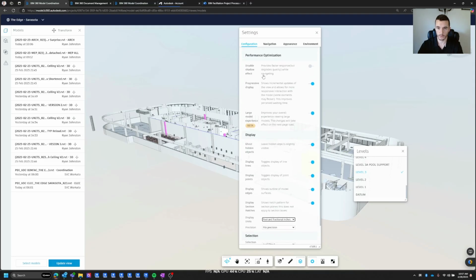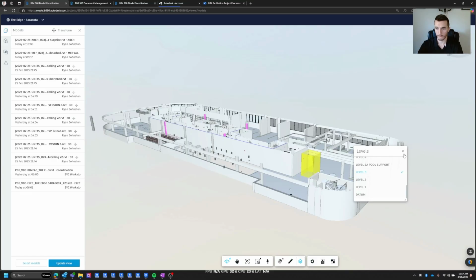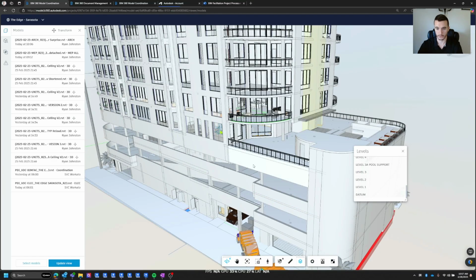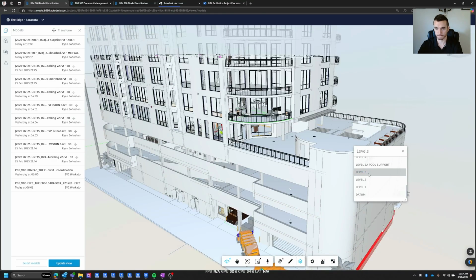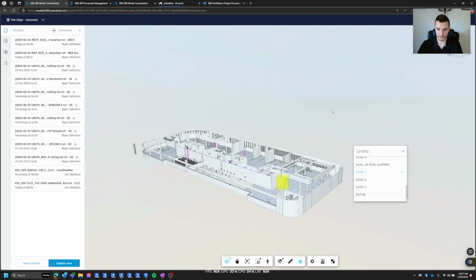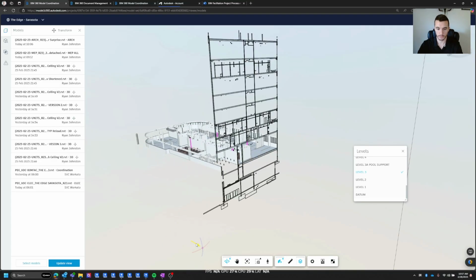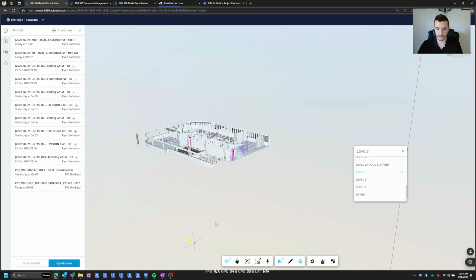A couple of other things we could do is uncheck this. To view the whole building, you just check that again. So let's say I want to cut another section analysis here. This button, we can always cut a different plane. So that's the Z plane. I could pull this forward, back.